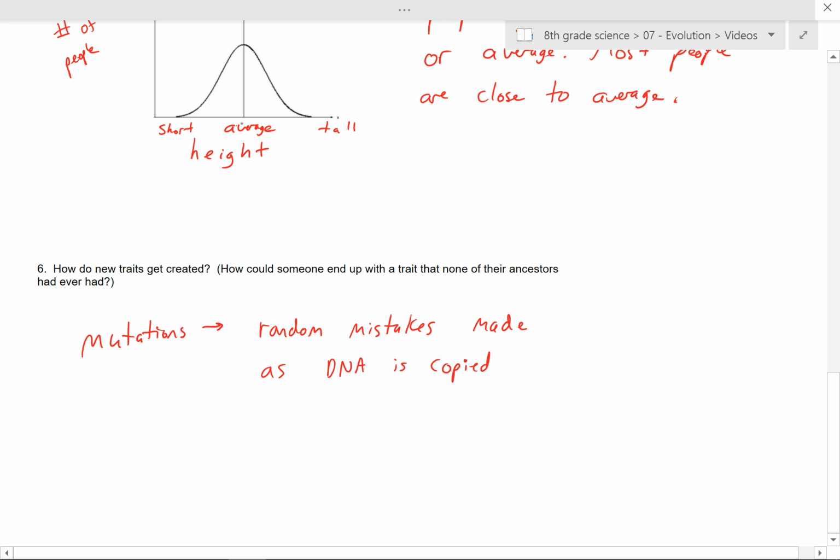And typically, if you have a mutation that affects your whole body, it's probably going to be a mistake that was made as a sperm cell or egg cell were being created, or when those two were coming together, when the sperm was fertilizing the egg, some error right at the very beginning where your entire existence was just in that one cell. And that's how you end up with that DNA throughout your body, instead of just having one cell among billions and trillions of cells. Your whole body then has that mutation.